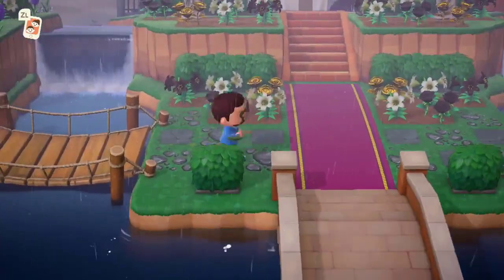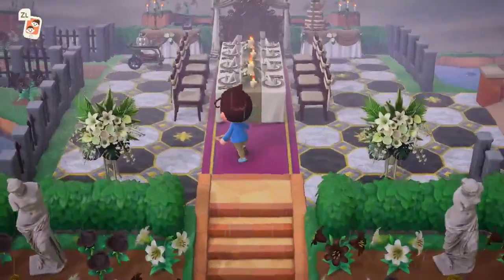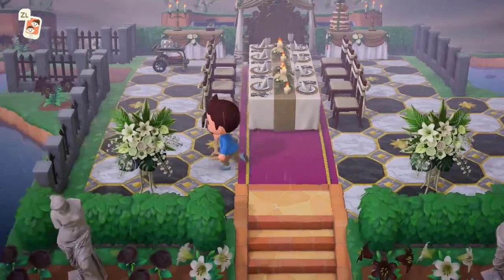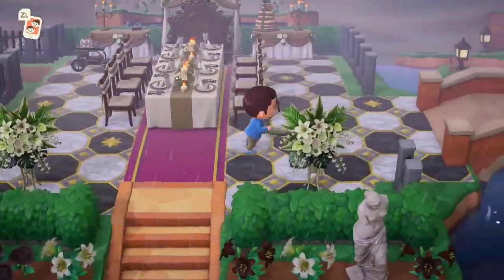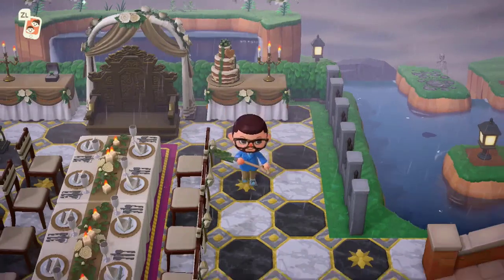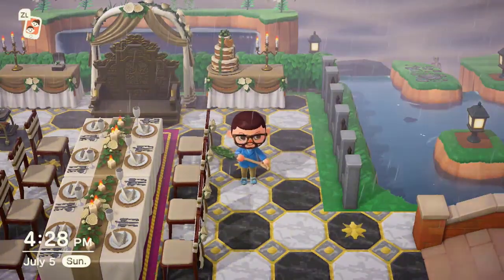Okay, so this is the back area that I told you I was going to come to later. This is another part where I wanted to use all the wedding furniture because it looks so cool. This is kind of like a dining hall. I really wanted to do a palace theme, but I didn't want to go over the top and create all the walls and stuff, because people just go crazy and they do an amazing job. I am not that good. So I just keep it minimalist.